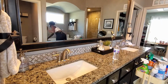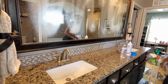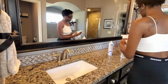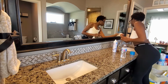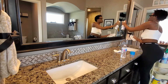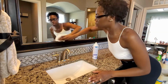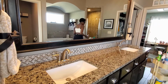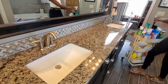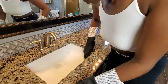You guys, I've been trying to find another solution other than using paper towels for cleaning my glass. I've heard of some people or seen some people using microfiber towels. If you guys could let me know what you think about those or what you use to clean your mirrors and stainless steel surfaces, because I use paper towels. I know that can be very wasteful and I would like to find a way to save a little bit of money and, of course, to help the environment and so forth. So if you guys have any suggestions on what you use to clean your glass, please leave that in the comment section down below.